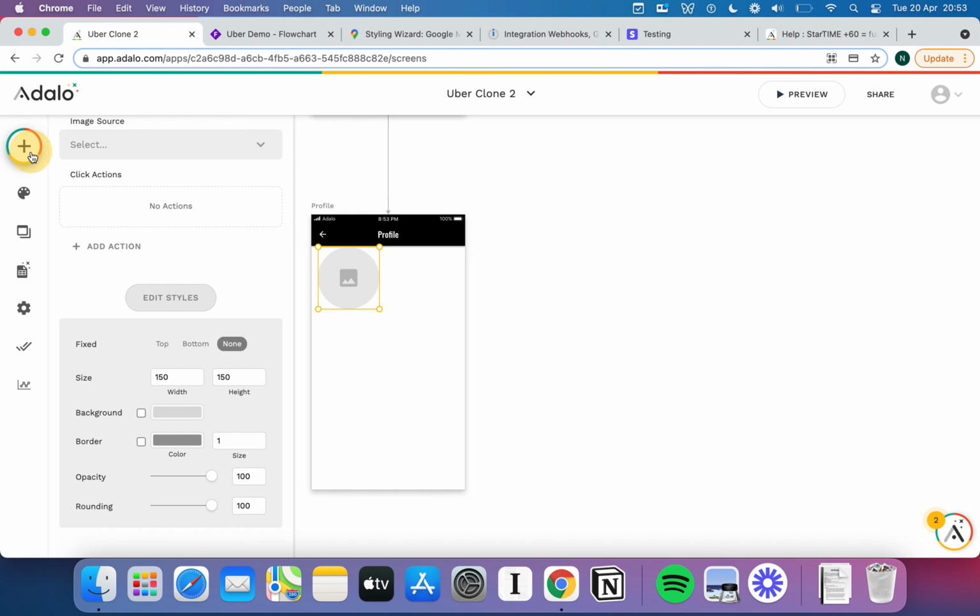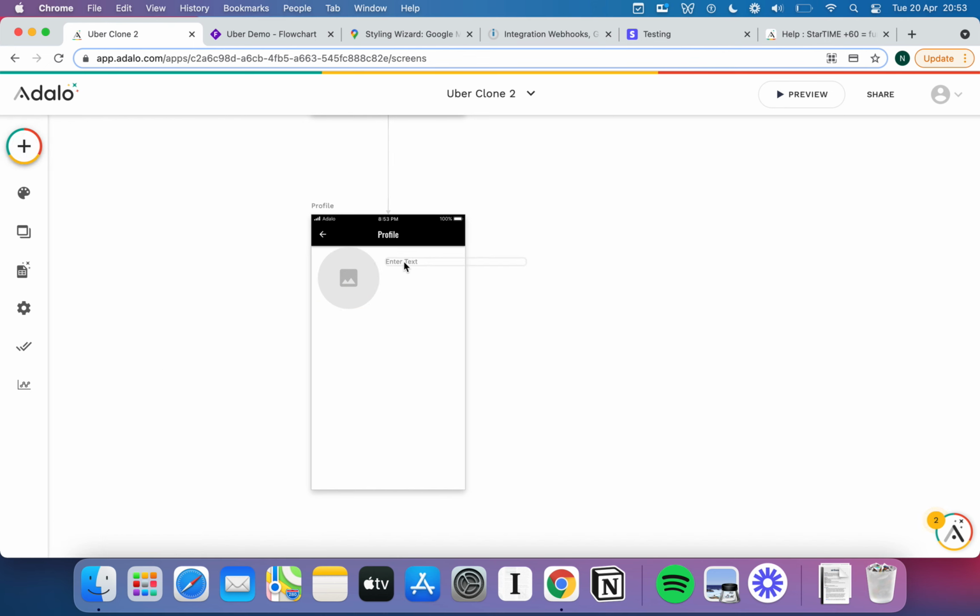So put that there. Drag a little bit of text in. Just going to make sure that doesn't run off the screen. I'm going to put full name. Drag that over slightly. I'm going to copy that, paste that, drag it down. I'm going to say X rides taken. So X is just going to be a placeholder right now.